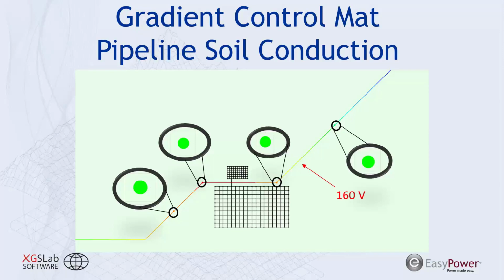So you're transferring more to your pipeline, but it's not exceeding the 250 volt compliance limit over native soil. So overall, we're seeing a net benefit. We've reduced the amount of mitigation we need, and it's mitigation that is highly effective in the regions where we've placed it.